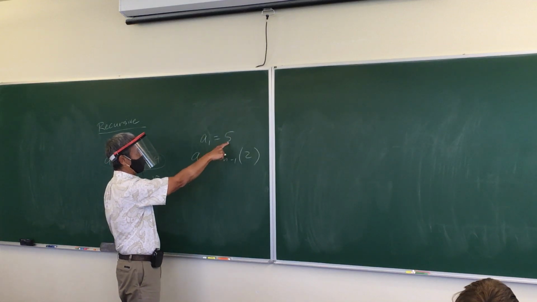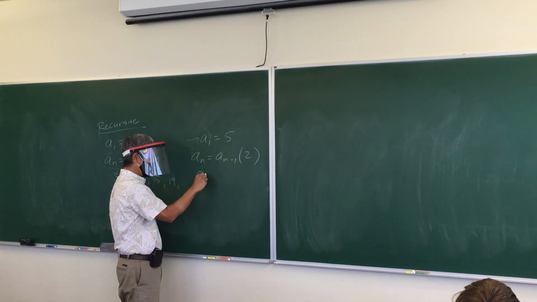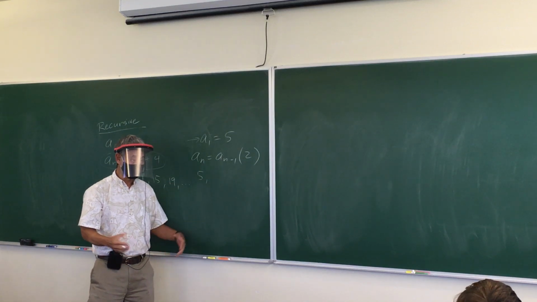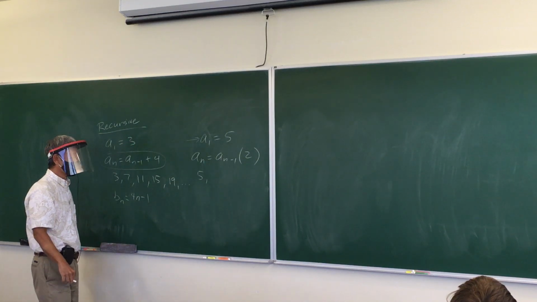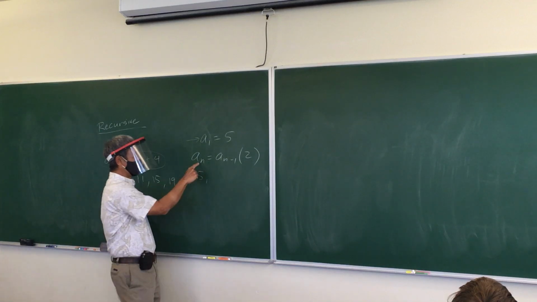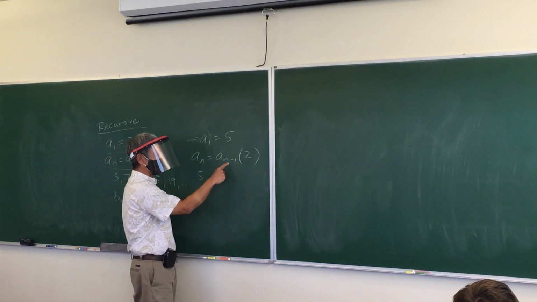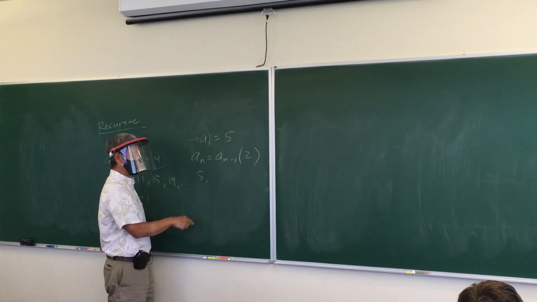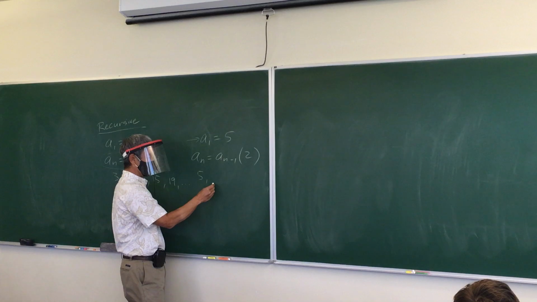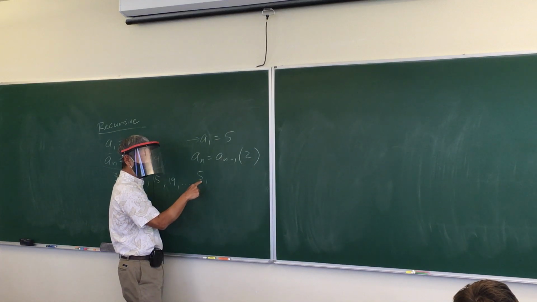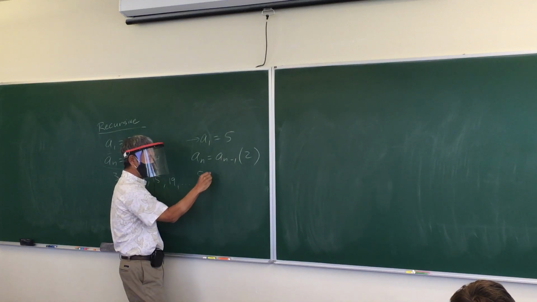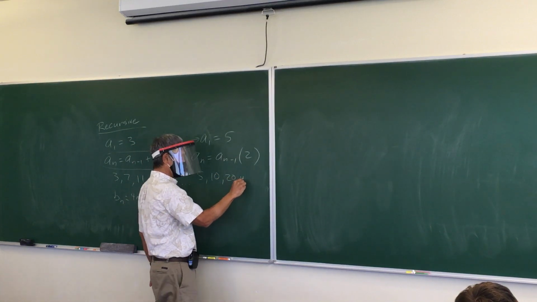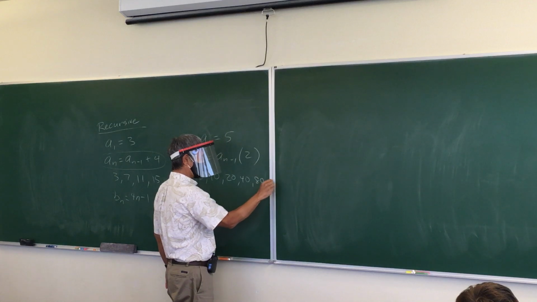Well, the first term is 5. So here's 5. See, if you don't define what the first term is, even though you have the recursion formula, you have no starting place. So to get any term in the sequence, you take the previous term and multiply it by 2. So if you want the second term, you look at the first term and multiply by 2. Third term, and so forth and so forth.